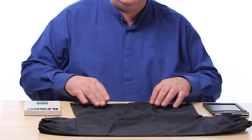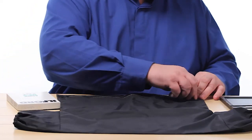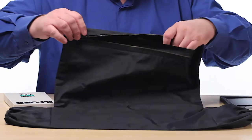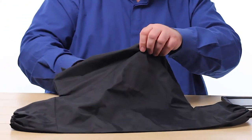When loading our film we need to do it in a completely dark area, but that doesn't mean we need a darkroom at home — we can use a changing bag. There are different sizes of changing bags; I actually prefer a larger one that I can put a box into and work more easily. This is a smaller changing bag. We've got our box of film and our film holder. To use it, open up the zippers at the end — there are two zippers, a first zipper and a secondary zipper on the interior, as a double way of ensuring the film doesn't get light. Place your film box inside.